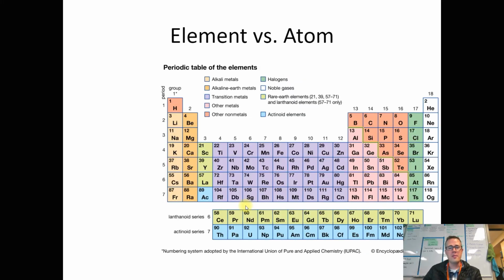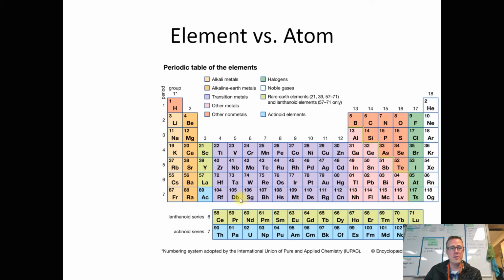So to give you a better idea, on my wall, or hanging next to my wall, is a periodic table that looks like the one on your screen. These are all of the known elements on this planet, and in the universe actually. There might be more, but we're not aware of them yet. These are all the ones that have been discovered though. So everything that's on this table makes up everything that is stuff. You, me, the air we're breathing, the table you're sitting at, the building that we're in, all of that stuff is made of elements.